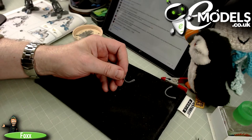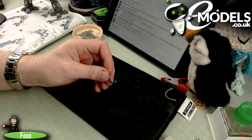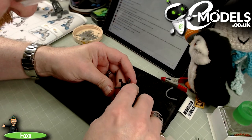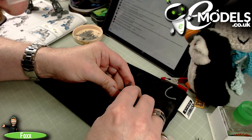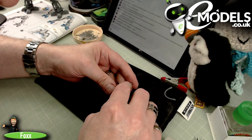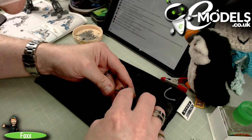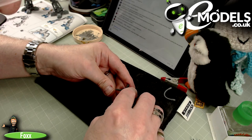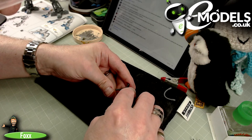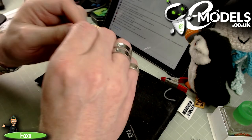If you're doing it as metallic, you really want to make sure you get rid of every last vestige of the mould line in the gaps. If you're doing it as black or a dark colour, you don't need to be so careful, because when I paint this, I'll paint it using shades to get a kind of rubber look. It'll be painted with Nuln Oil over a very light grey coat, maybe even white, and that will give it a wonderful rubbery look rather than just painting it black.